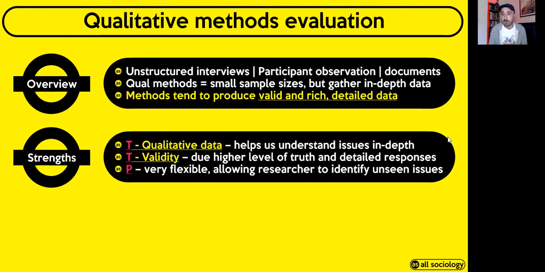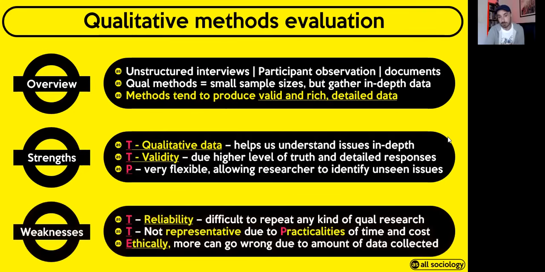And often we refer to these little techniques as sociologists as probes. We can ask people, tell me more. Why? What do you mean by that? Can you explain that a little bit further? And you don't get to do that in questionnaires, structured interviews, or indeed official statistics. What's really good as well is that through those probes you can actually identify things that you would have never even thought of in a million years. And that's the benefit of getting qualitative data from people.